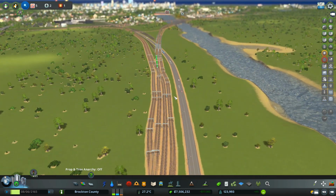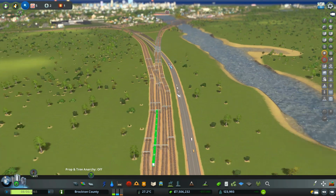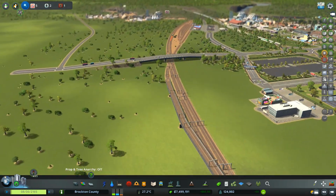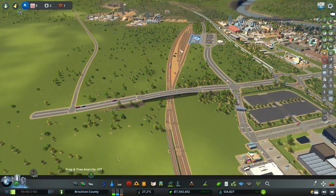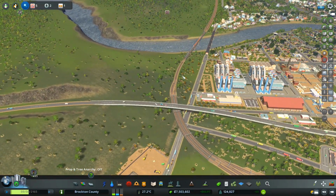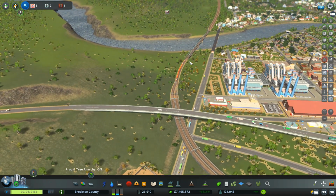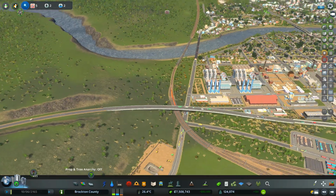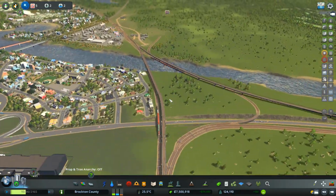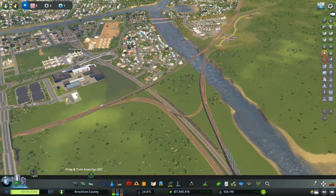And then we have this area here because the passenger and cargo lines actually flip sides as we move into different locations. We started out going over here, and we built a bypass for this cargo rail station, and it comes down into a bit of a congestion point over here, but it's not exactly the most populated rail line, so it seems to be flowing pretty nicely. But this will definitely be part of a future fix. And then we slide all the way over here, and we have this giant Y interchange.